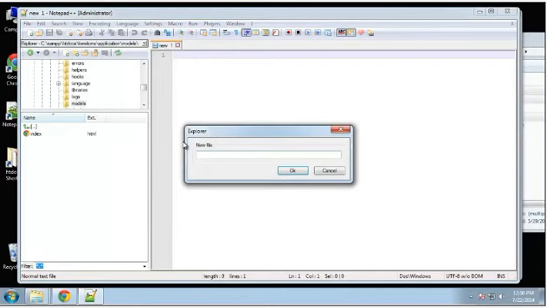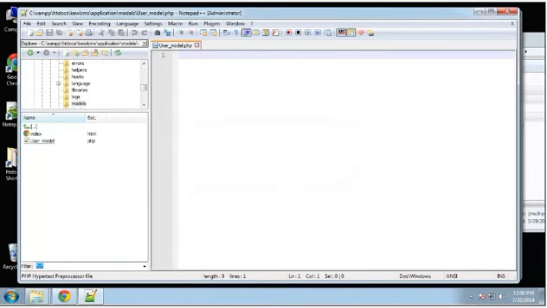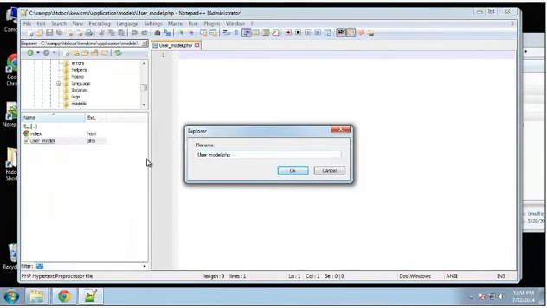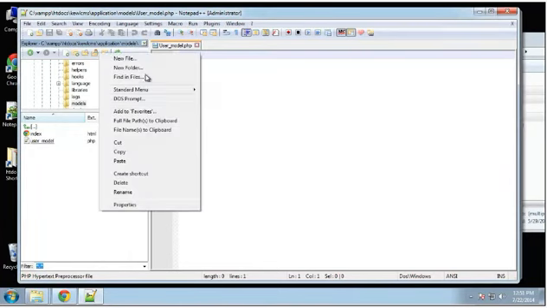So let's create user model. Actually, this should be lowercase. Okay, we have a user model.